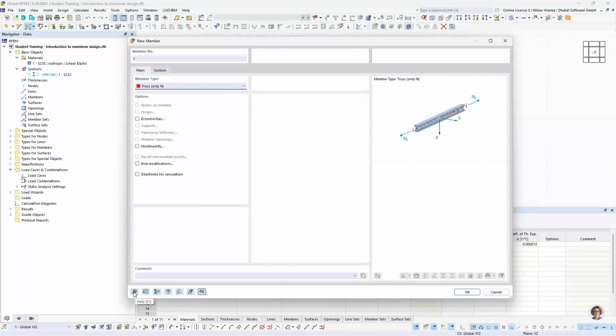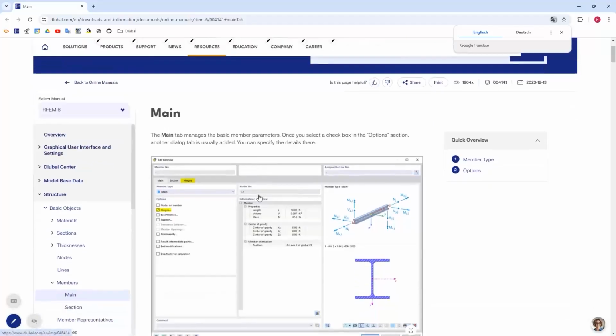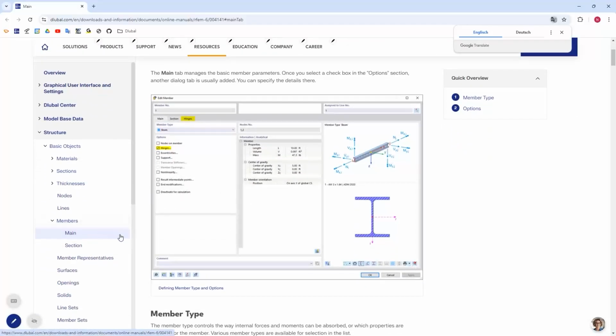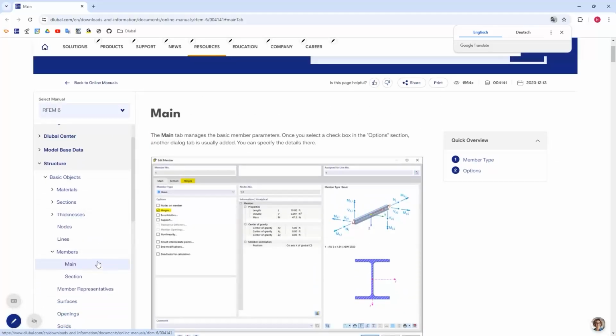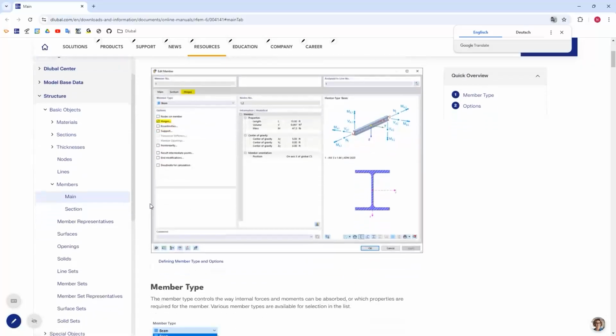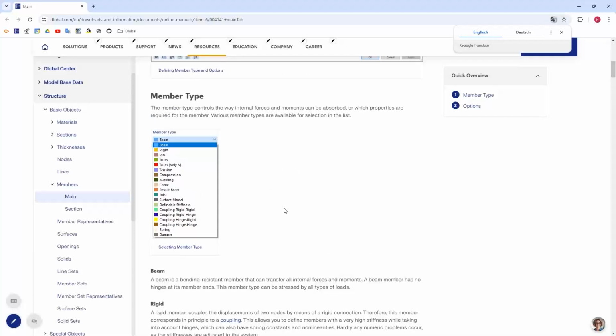You can also press F1 if you want. And if I do so, we get to the Dlubal website, and the direction is the correct chapter of the online manual. So by clicking there, you instantly get to the right site, and that's very useful.